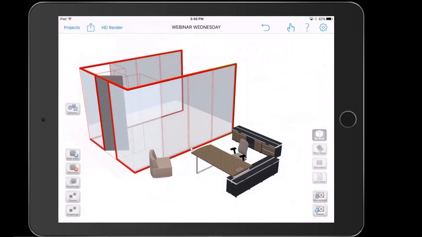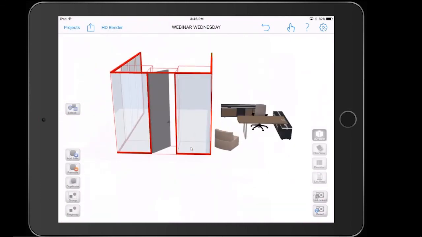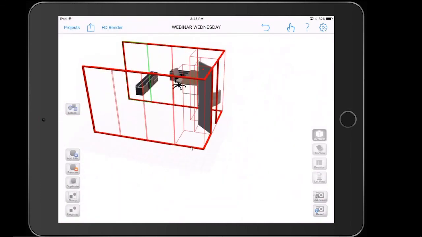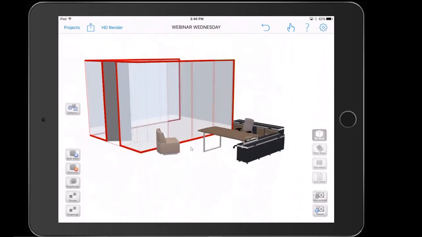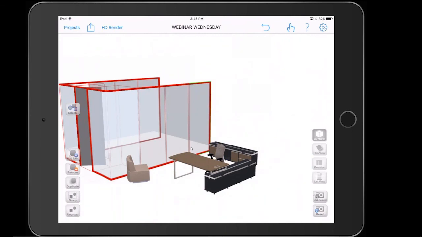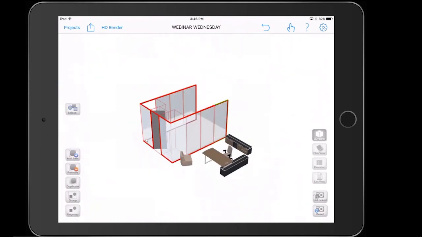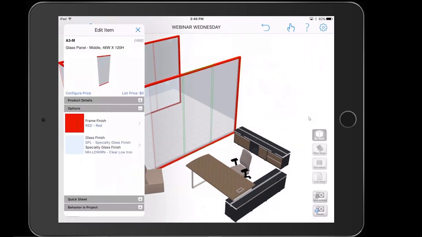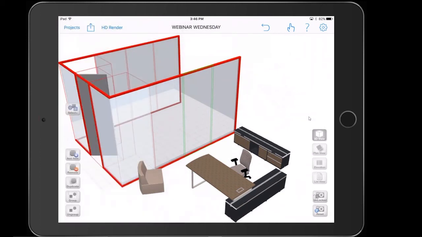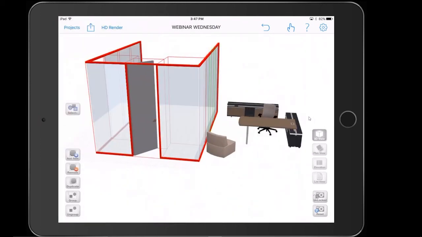And you can see what Kits has automatically done is it's recognized any of the actual other walls that are in there that share the same finish structure. And so what it's done is it's gone ahead and completed that spec for those particular options. So here you can see I've now covered all my items. All we have left now is just the door. So let's go ahead and double tap on that.